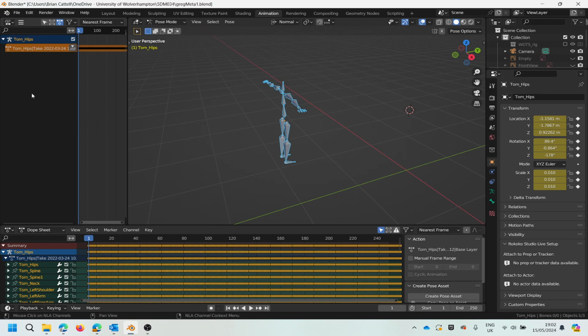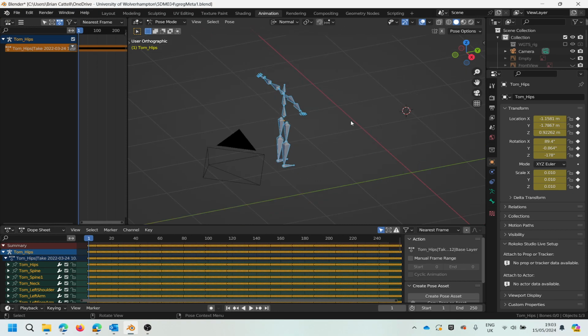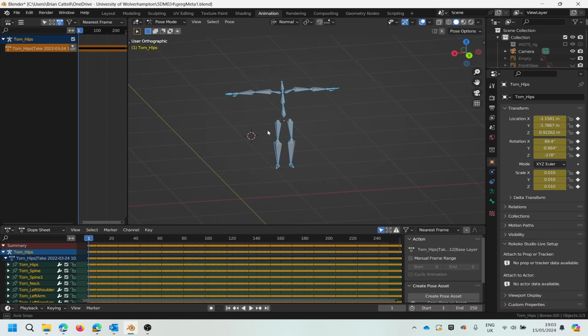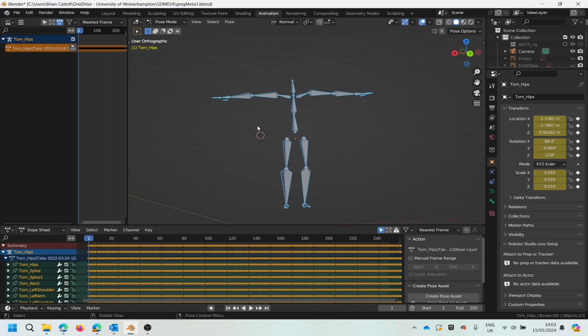So ready equipped is the animation that's the Mocap results here that we can see in the dope sheet. Here is where it came from. So this came from Motive Mocap software, and it was captured on the 24th of March 2022. Okay, so we've gone to perspective view again, and let's just spin round, so we can have the character generally come towards us, and let's press play and see what we got.